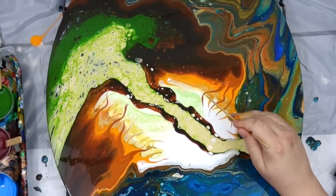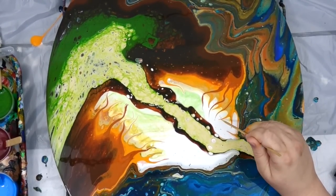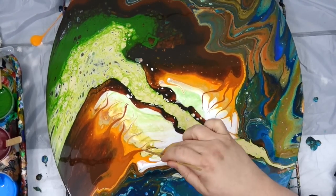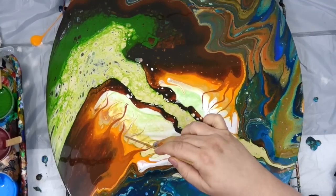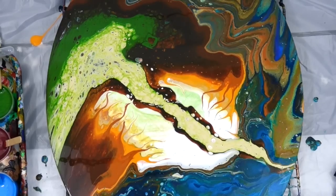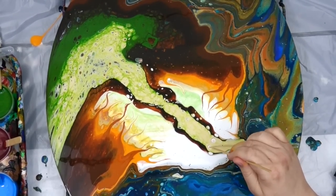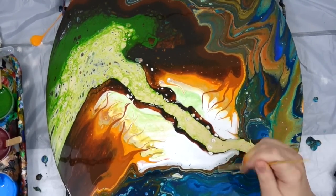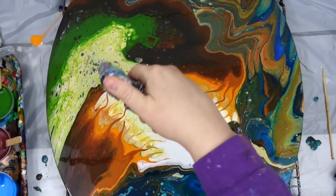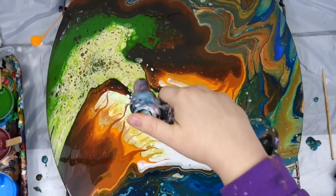But especially there, and you can see now I'm just using a skewer and I'm pulling some of those lines into a more delicate look. I just decided I would really like the look of roots or flames. This painting is odd, like I said, but wait till you see the end result though. It's such a pretty painting. It's way greater than the sum of its parts.